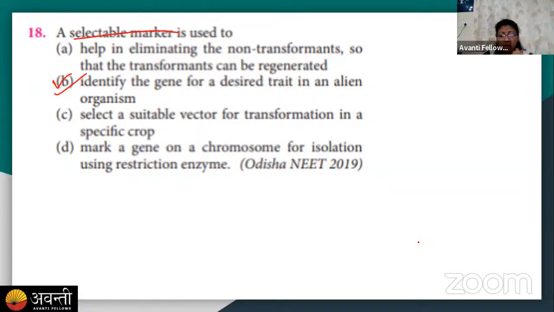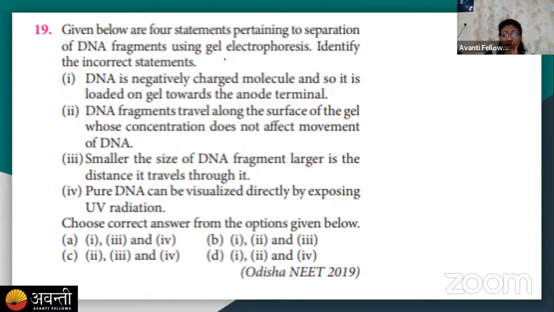Okay, just wait a minute, Yadagiri. I have to make some changes. Just a minute. I hope now the signal has become better. Okay, let's move to our next question without wasting time.